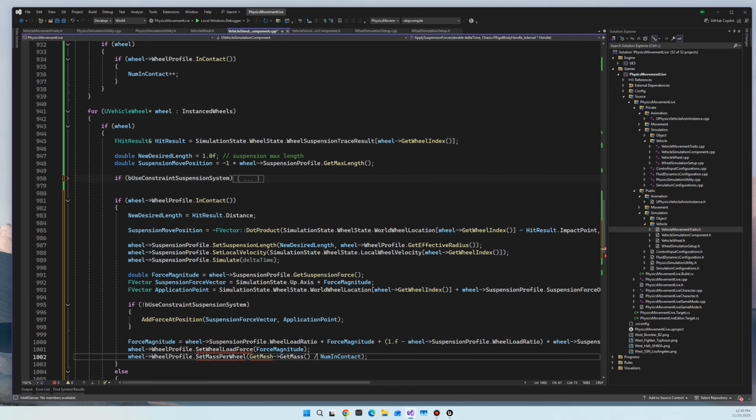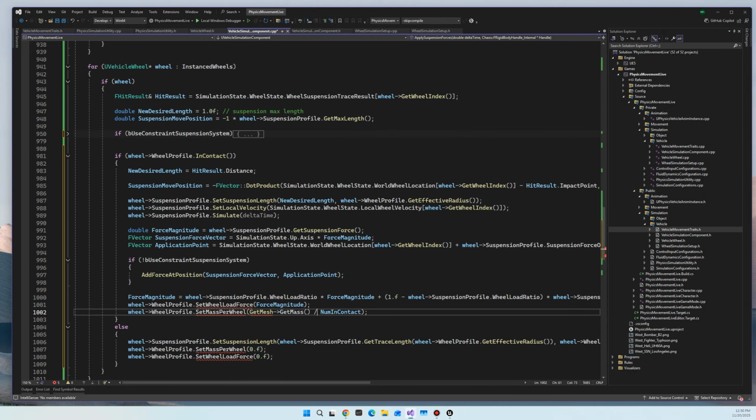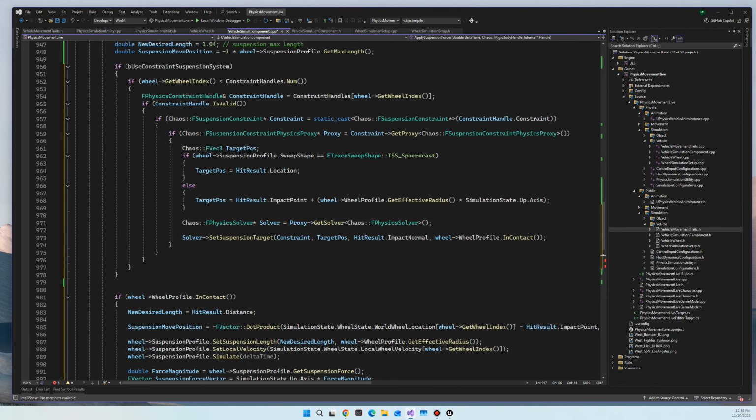If we're not using the suspension system, we still need this information anyway, because we still need to pass some of it into the wheel force system to create grip. The only difference is that if we're not using the constraint system, then we have to add this force at position ourselves versus letting the solver do it for us.